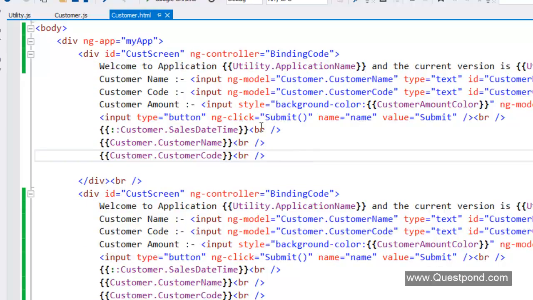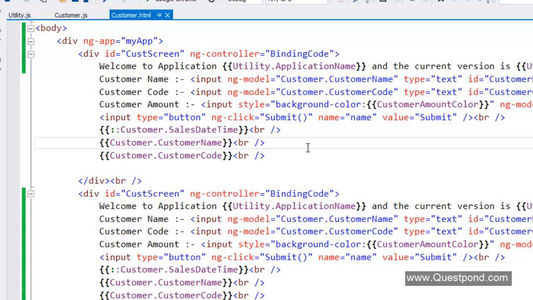So you can see that I've copy pasted the div tag again, and I have 2 ng controllers in my code. That means I'm going to have 2 different instances running, and both of these instances have no connection with each other, right?